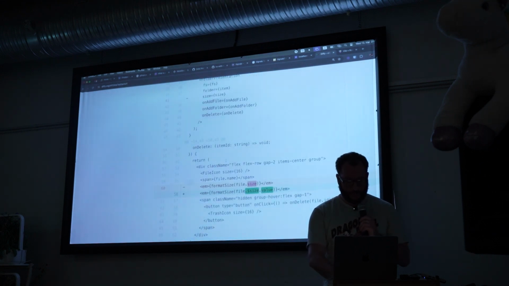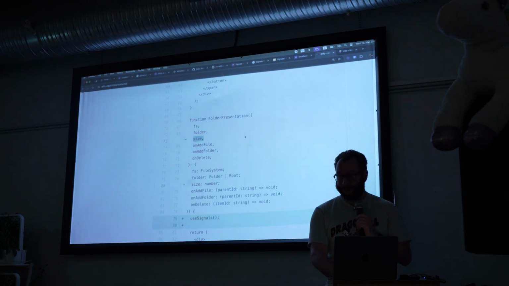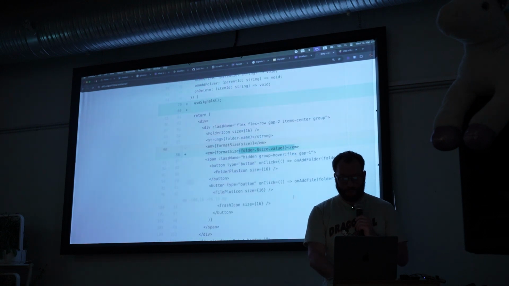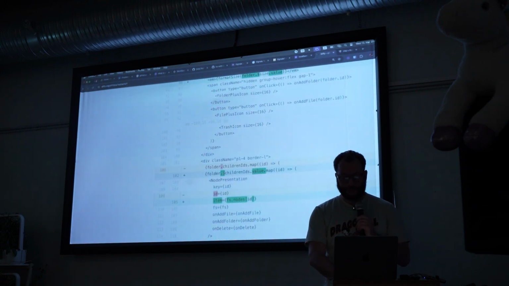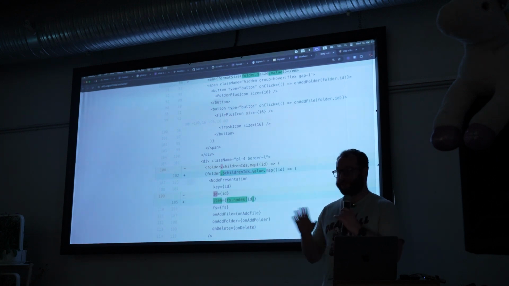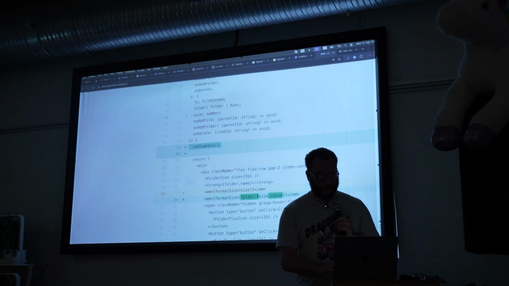And that's it. Now this one here is hidden. It's a file presentation. Rather than reading the size property, we do read $size.value. That's it. For folder, once again, we don't need to pass the size. The size is now part of our data model, magically recomputed by signals. We read it here. We similarly read from children IDs .value. And because this component has to be reactive, the file doesn't have to. We don't have file size changes, so the file component is essentially static. Now we need to make it reactive to signals by useSignals. And that's it.